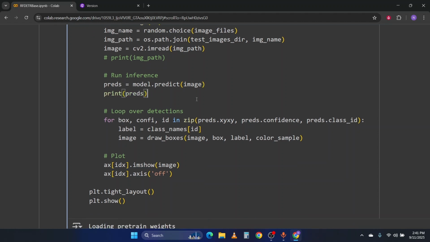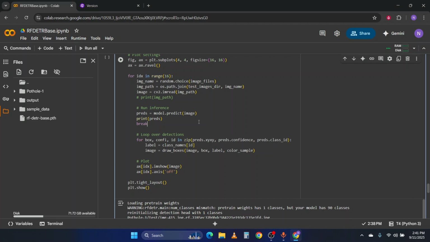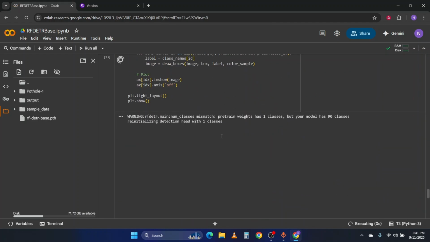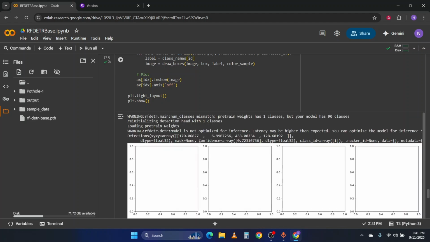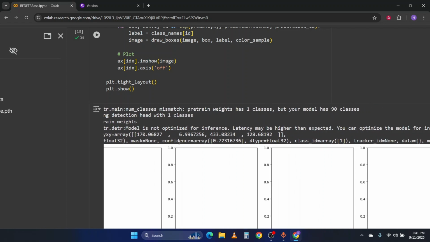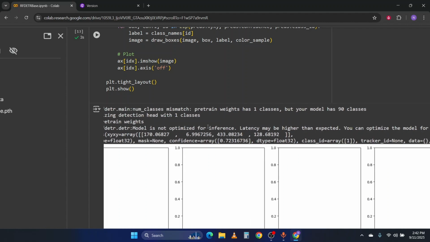Now in this you can see how we are extracting the information. Let me run this for just one iteration. See, xyxy array means xyxy is the bounding box detail. Or here see class id, other data.